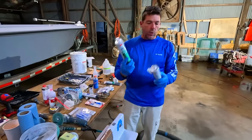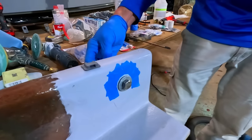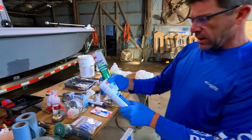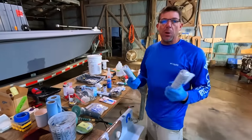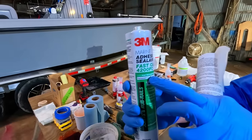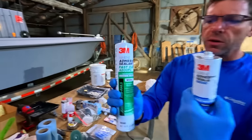In the thumbnail you're seeing us hold some different marine sealants. Here in the US — and I imagine they're available overseas too — 5200 and 4200 are pretty typical for bolt holes, like bolting an outboard motor or a heavy component. Now 5200 is incredibly popular and very good, but it is a permanent adhesive. It is removable but it takes a lot of effort to take apart. If you've got something like outboard motors or bronze through-hole fittings, I would recommend the 4200, which is somewhere between permanent and removable.